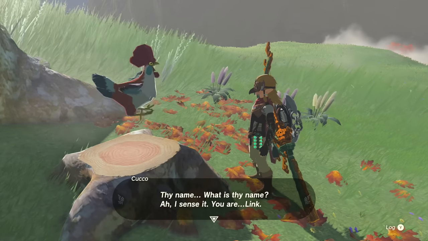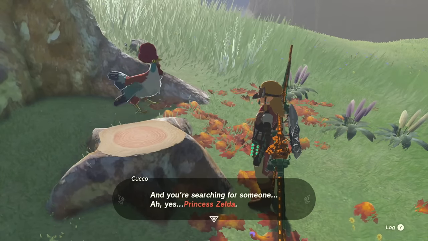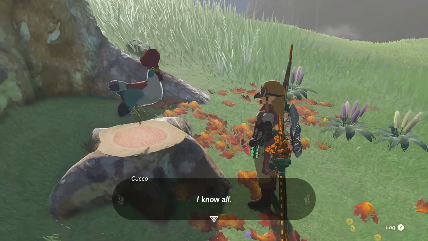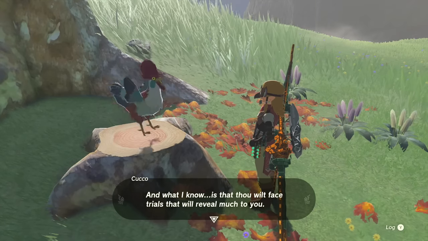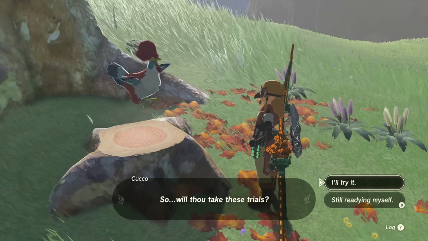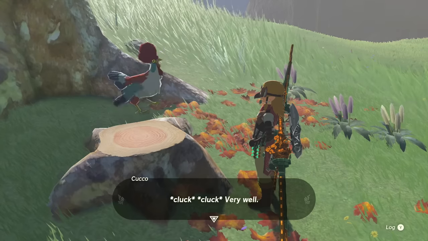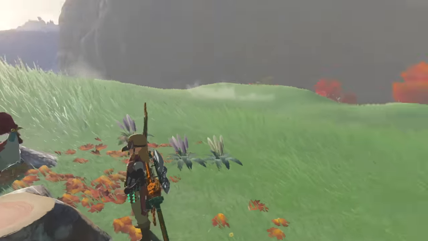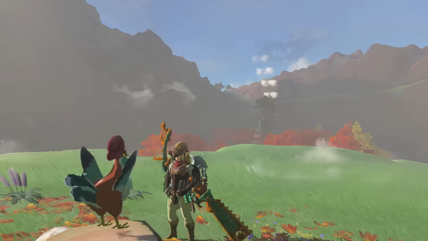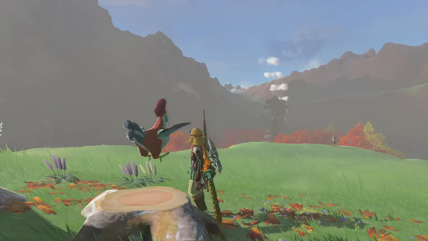Thy name? What is thy name? Ah, I sent it. You are Link. And you're searching for someone. Oh, yes. Princess Zelda. And what I know is that thou wilt face trials and reveal much to you. So, thou wilt take these trials. Yeah. Very well. The first trial is... Get to the top of the stable's head within the time limit. Walk, run, fly, whatever it takes. Ready yourself.